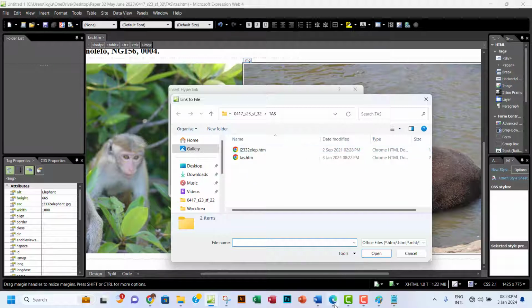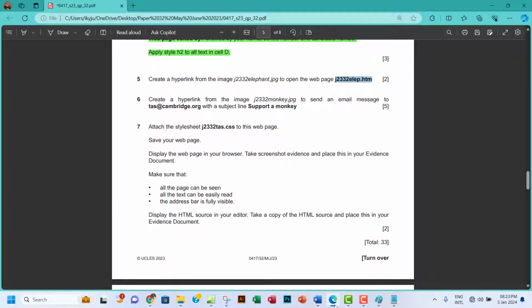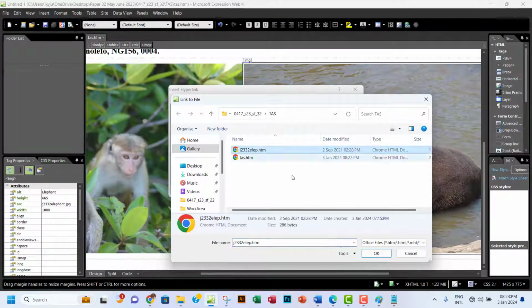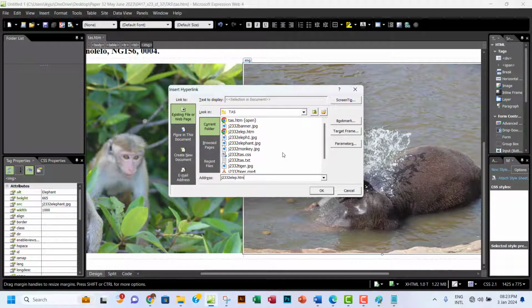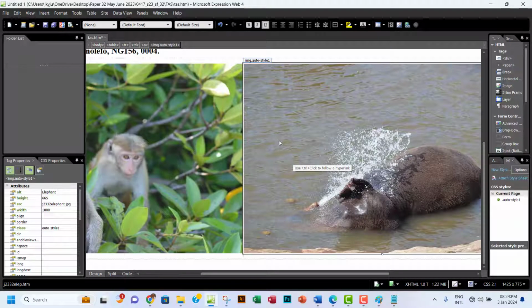I think this is the web page they said we should connect it to, to open the web page. Okay, so you can click this and then open it. You never told us any target frame or anything so that it will open in a new page, so I'm going to just ignore that. Okay, so I'm just going to okay that.